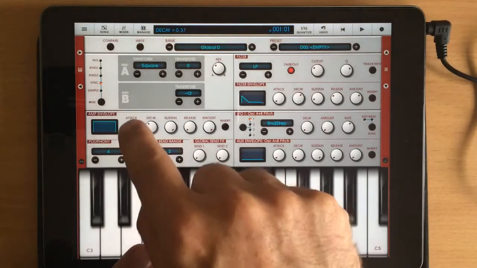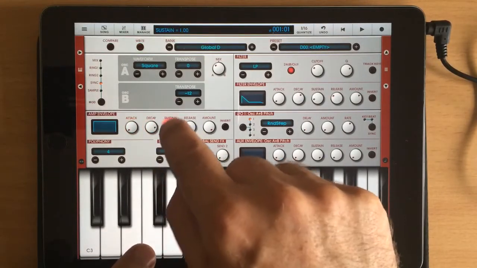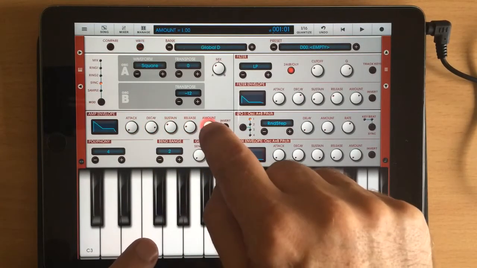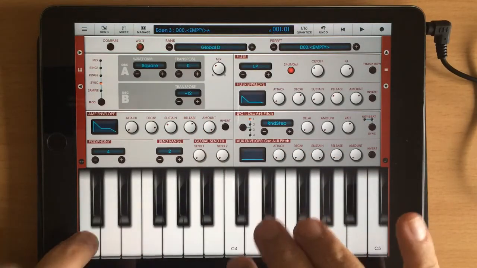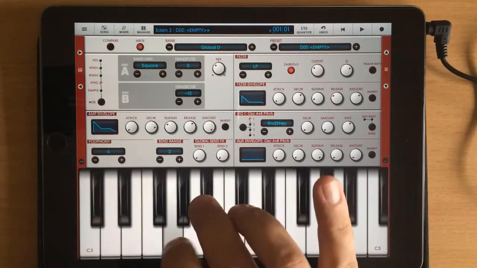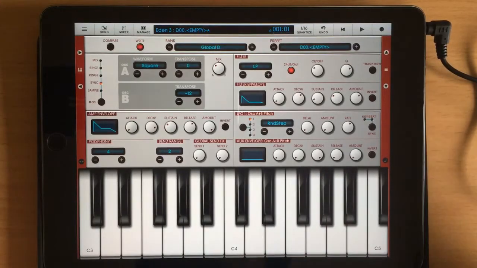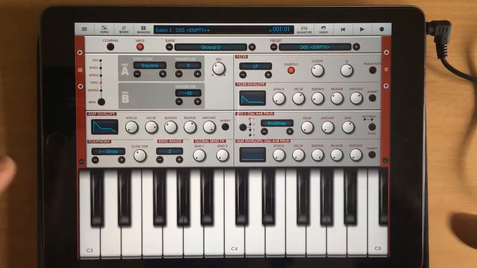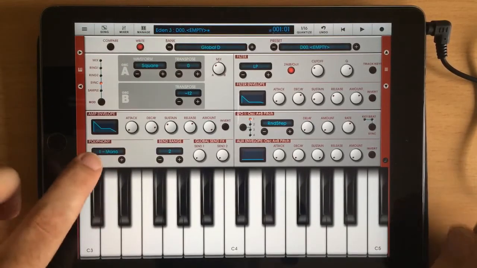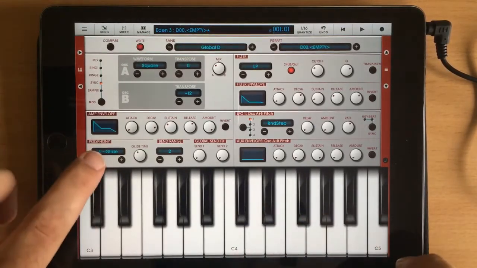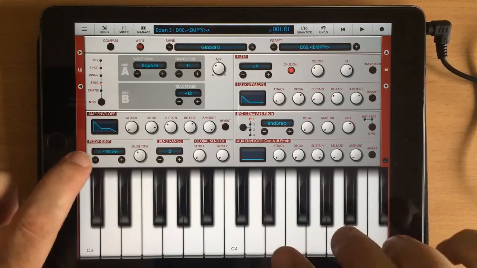We've got amp envelope, so let's have some decay on that, and some release. Alright, so far so normal. I've got this polyphony button, so here I can set the polyphony. There I've got glide mono.